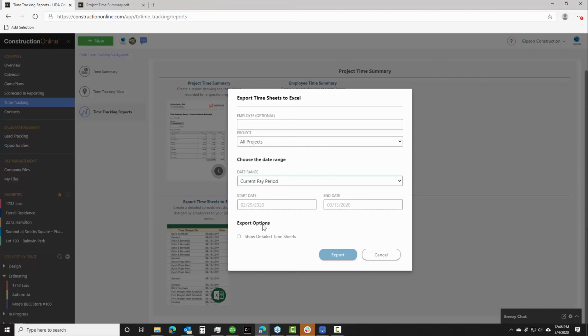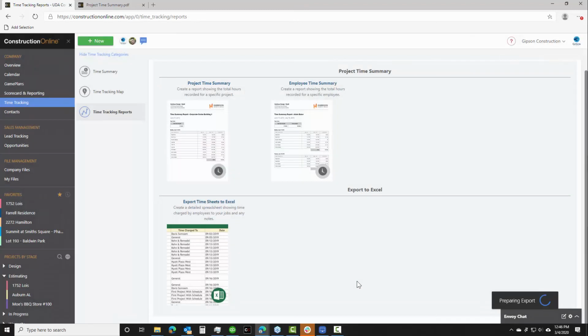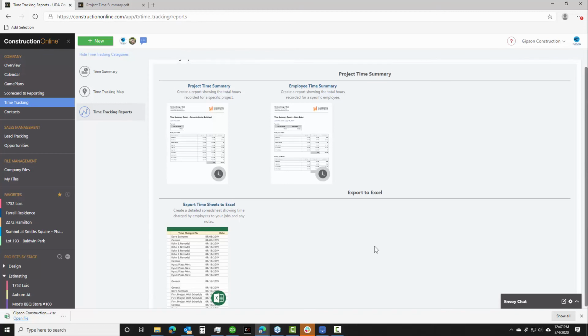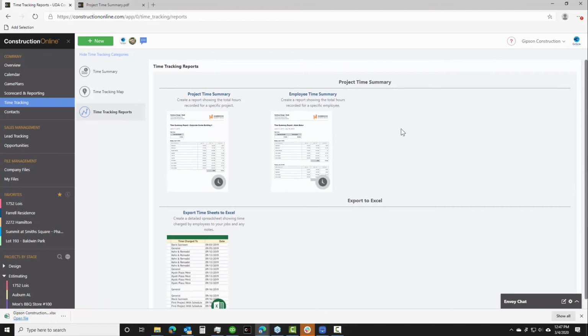Now, on the reporting front, a couple of things to know is that we are actually adding in some new reports that you'll start to see next week to give you some additional summary options. So the reports here are really going to give a great breakdown on a per employee basis or a per project basis. We're actually adding in a company time summary or totals report, which will list each employee in the company, how many hours they worked for that pay period, and how many of those were overtime hours, and that's it.